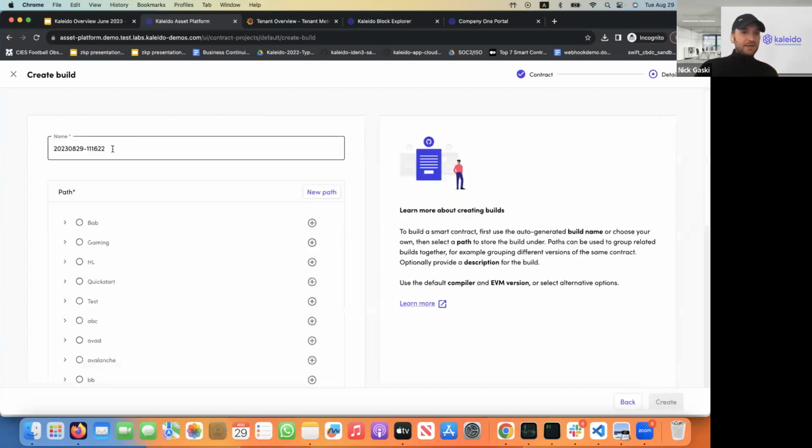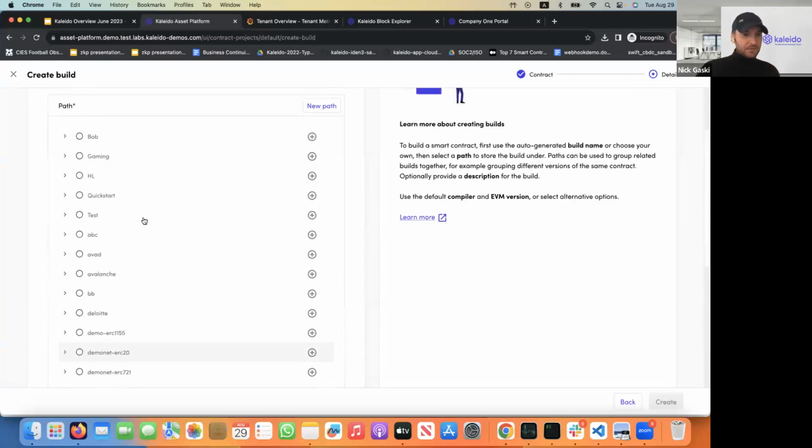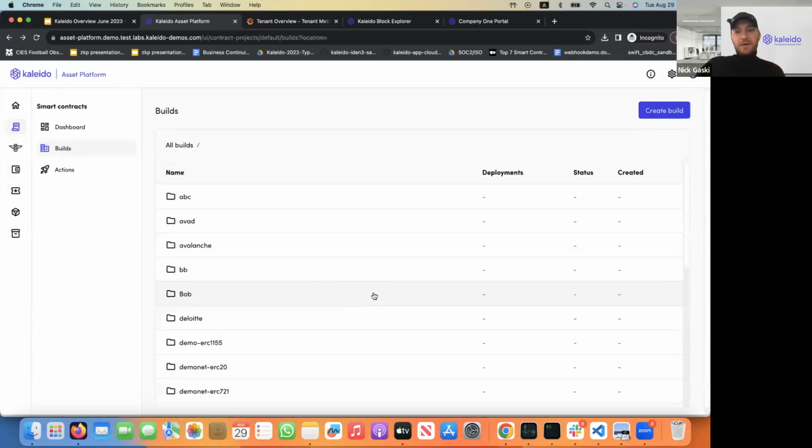Again, I can start creating custom names for the actions. I'm going to skip that, and I'm going to just pick one of these existing folders and park it in here. I don't know, I'll put it in Bob. He's one of my colleagues. So go ahead and create that right there. And what happens behind the scenes is that we're going to run a Lambda function up in the cloud, and we're going to compile this for you, right?